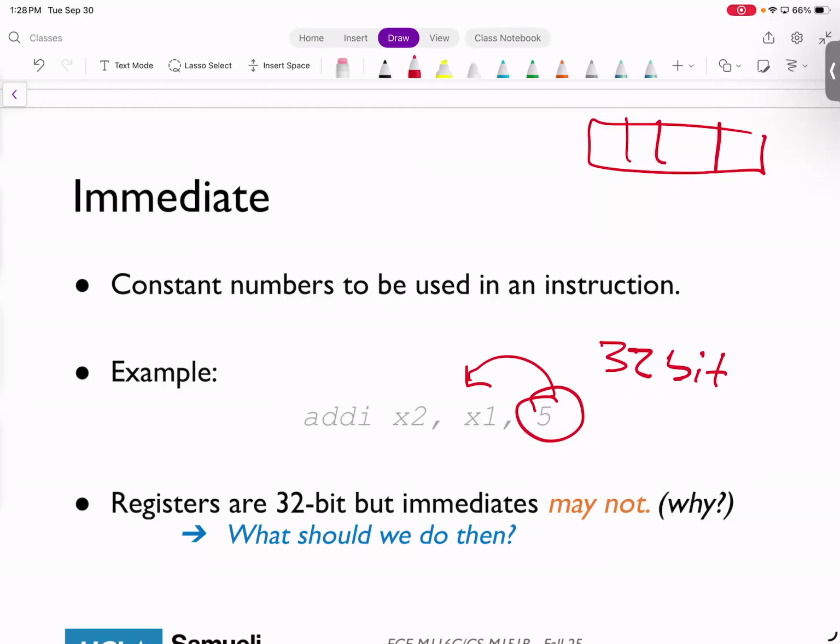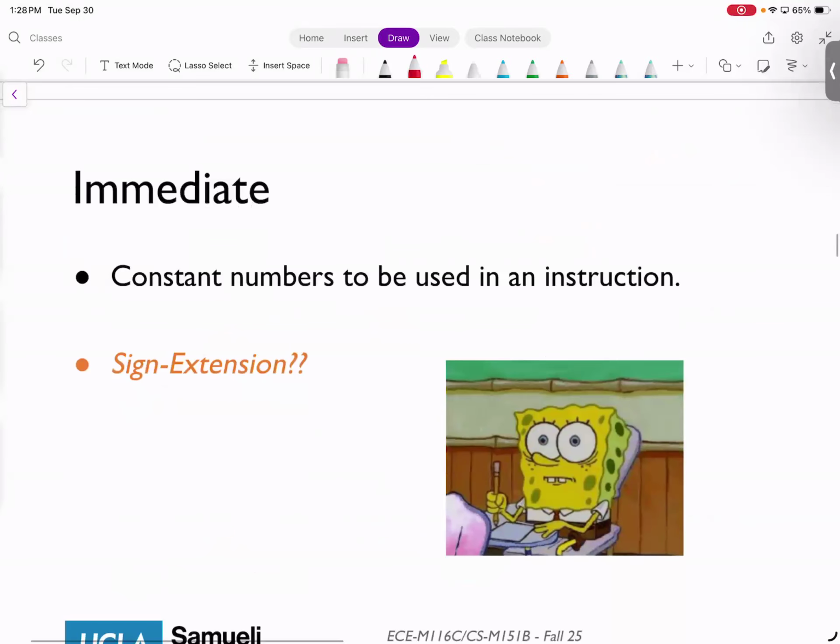The simplest thing that you can do is that if it's 4-bit, you just add zeros to it and it becomes 32-bit. And then these 32-bit numbers, you can add them. But since these are integers, they are signed, so you have to be careful about the way that you extend them. So you sign extend them to make it 32-bit, okay? For those of you who don't remember sign extension, the TAs are going to go over it. You have probably seen it in the past.